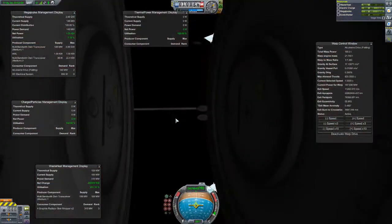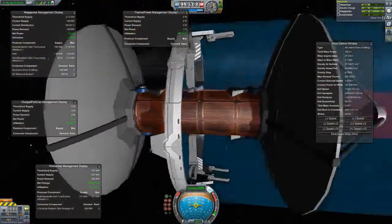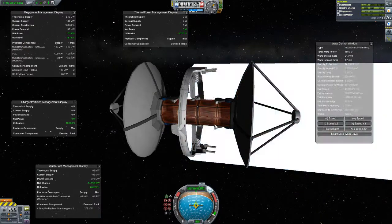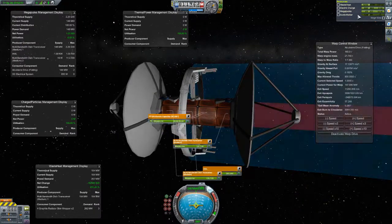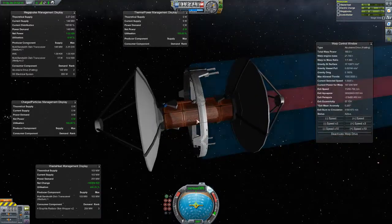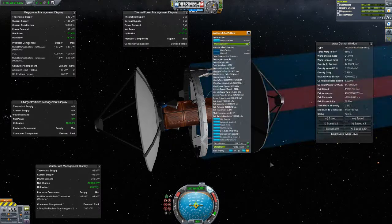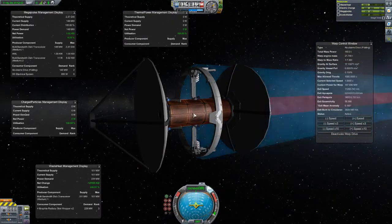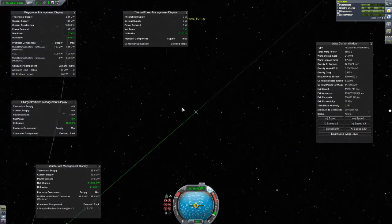I'll zip in here real quick. So it's nothing too fancy, I suppose. It's just the warp drive and then the receivers, a bunch of batteries and capacitors to make sure that it doesn't lose power. So just a little extra capacitance in case of interruptions, and a little bit of attitude control provided by the warp drive itself. Other than that, there's an IHAL in there, right there, somewhere under that radiator, and that's about it. That's all it is.